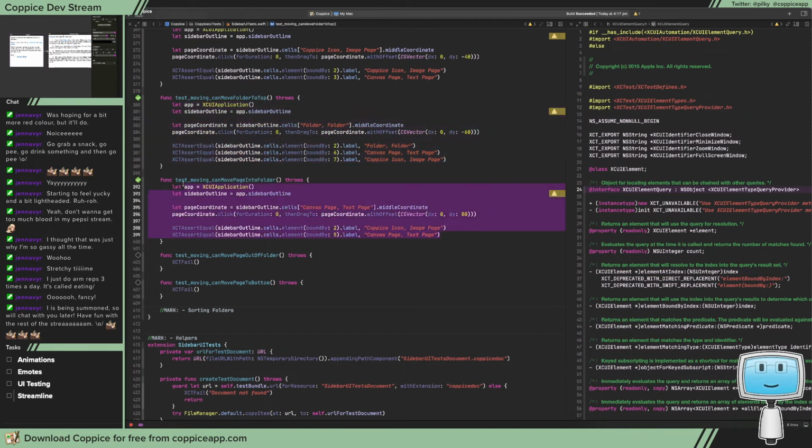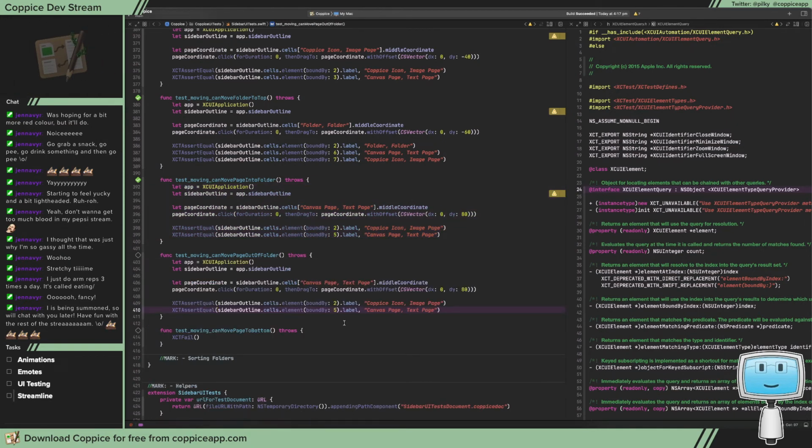Alright, I want to move the page out of the folder. Well, let's go for folder page 2. Next page, and let's try dragging it to the bottom.